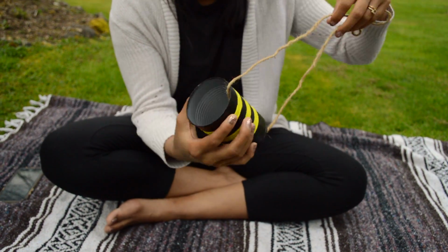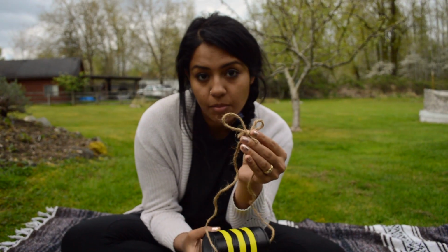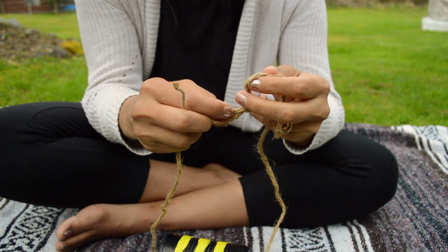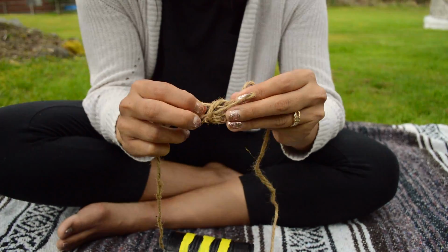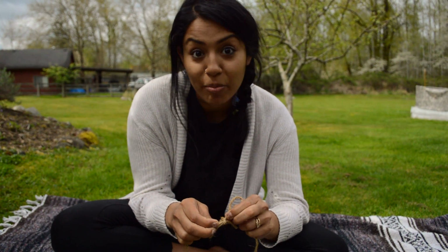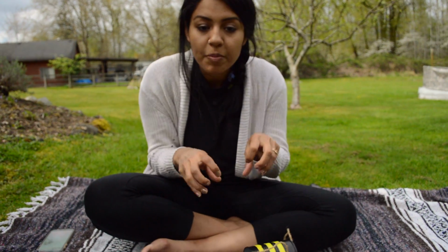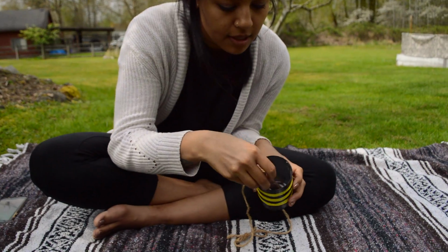Okay, so I have tied my string through the can. This might be a good time to practice tying some bows. So I'll just show you how I did mine. Maybe you can ask mom or dad, big sister, big brother to help you. You can try practicing tying some knots. They're really cool. And then whatever you've decided to choose, take some time, roll up some paper, make sure it's the size of the can, and we're gonna stuff our can. Really simple.